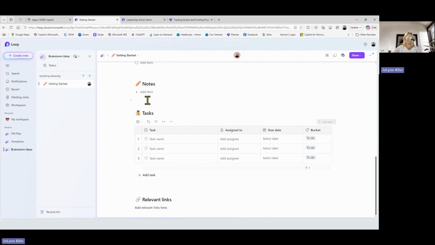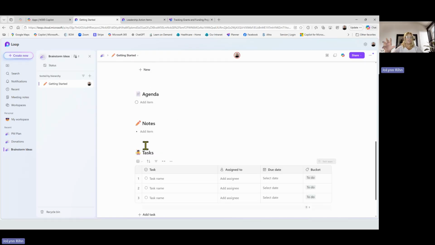So I have all these different Loop components that can be on these different pages that we can have things very organized and of course be shared. Anytime that you're in a component, a page, or a workspace, you have share icons. Share, it might be a share button or just an icon at the top right, so that you could actually say, what do you want to share?